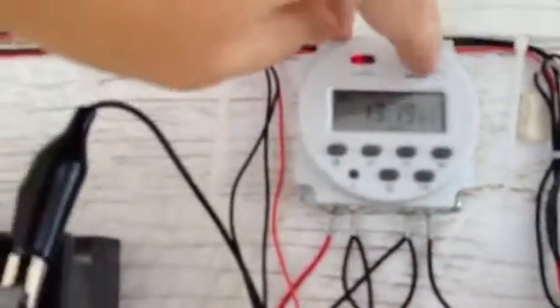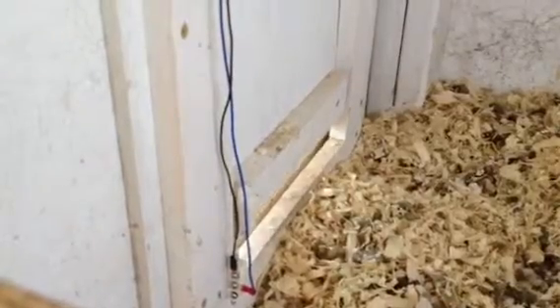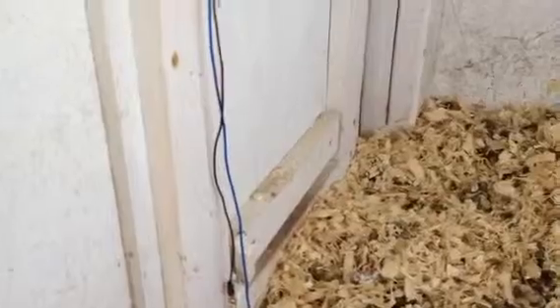At night, whenever it gets dark, this thing will go off and close the door. This runs a lot better going down — you can see it unspooling, slow and going down slow enough that we don't have to worry about a chicken guillotine, which I've heard about with some of these doors that open and close too quickly. There's a reed switch right down on the bottom, because once that touches it should stop the motor, and it'll be ready for when the timer goes on in the morning. So that's all there is to it.